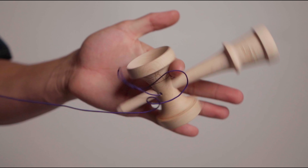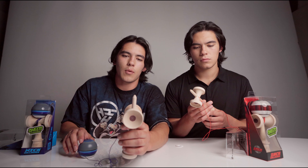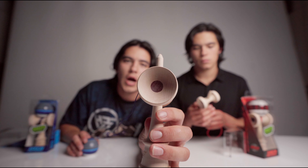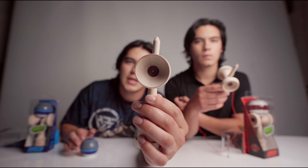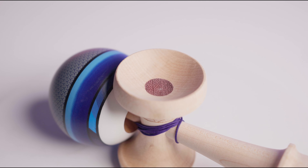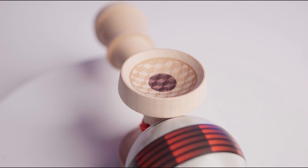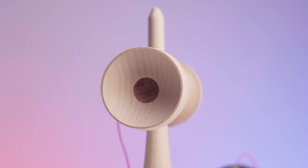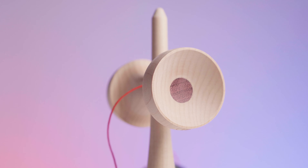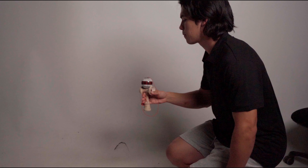By doing this to the cups, while it creates more possibilities for gunslinger, it does take away some weight. To compensate, we added a purple heart rod through the cups — both sides — to counter that weight loss using a heavy wood, so we can still keep lunars in check. It's a little more subtle than the typical stripe you'd see through a Cerado, but it's still the same idea — the weight is in there to compensate for the reduced weight and keep lunar bounce solid.